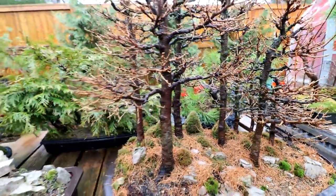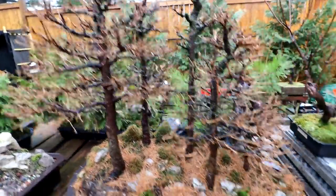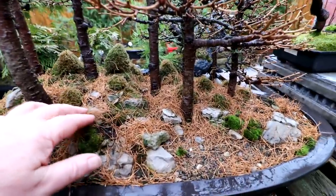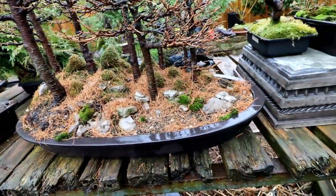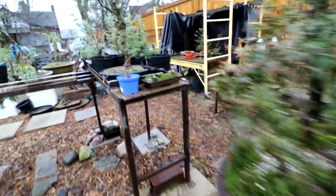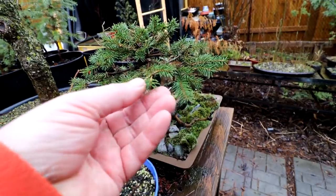I don't know if this cold weather will prevent the needles from coming out on the larches, but I guess we'll find out, see how cold it gets. But everything's looking good. I can probably tidy up all the leaf litter, green it up, and get the moss going again. I can see there's a lot of moss missing from the front here. Yeah, so everything's looking good. This little spruce is doing well.